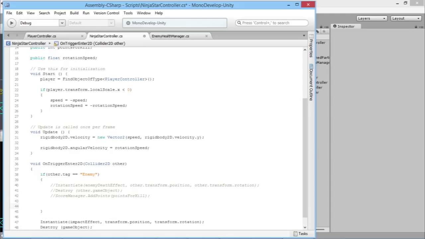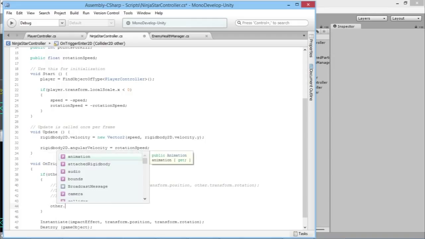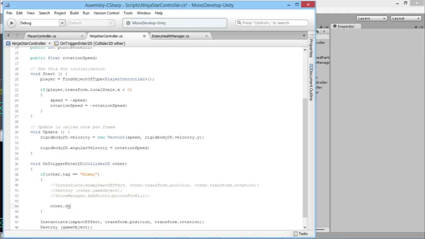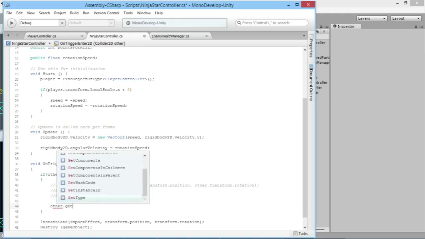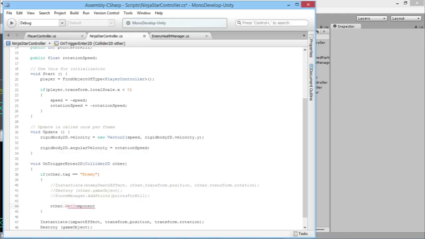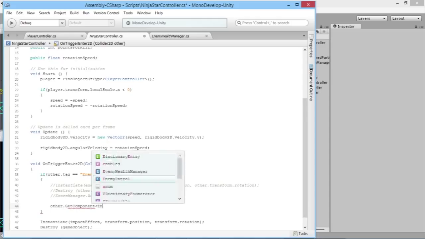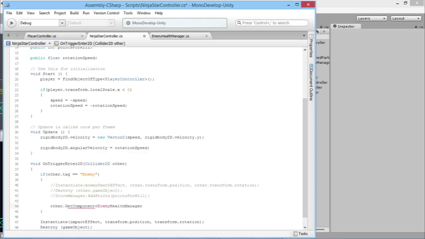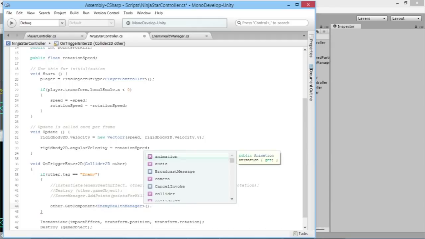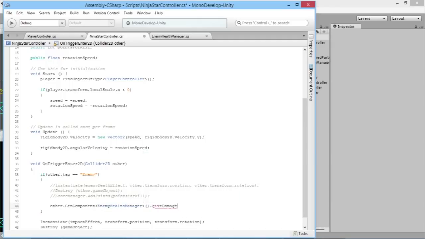But what we're going to very simply add is other.GetComponent, not GetType, other.GetComponent, and we're going to put the EnemyHealthManager script in there. So it'll look for the enemy health manager on the enemy, and then within that it'll go to the GiveDamage function, and then we'll pass in.